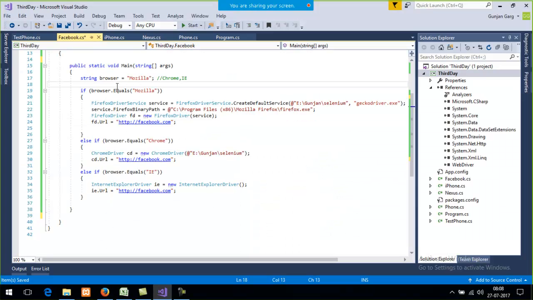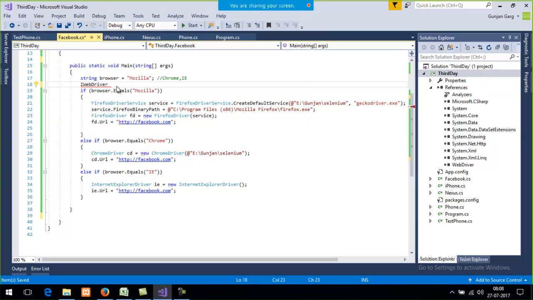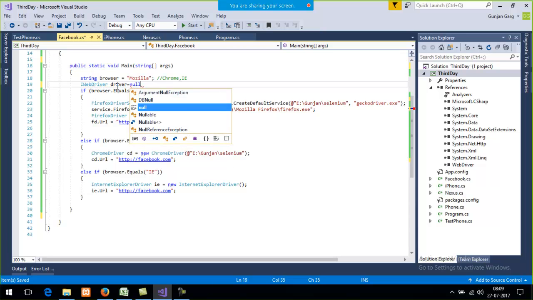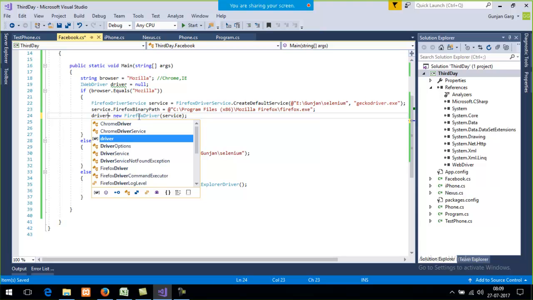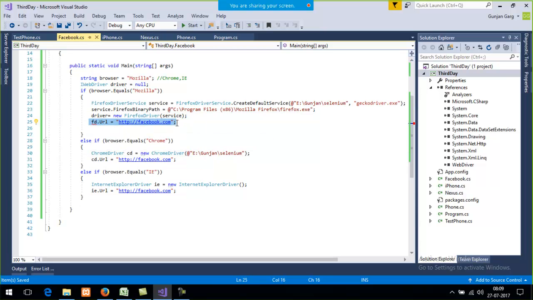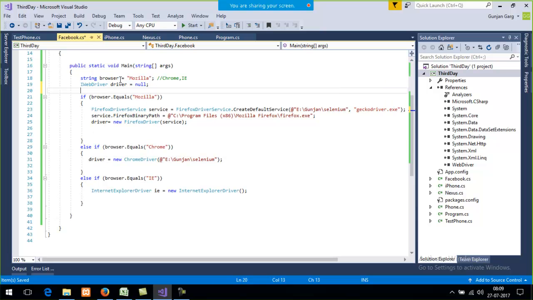That is, I told you. So what we will do is declare my WebDriver, and we'll have to import the class for it using openqa.selenium.WebDriver. I will just keep it to null initially, and then instead of declaring the Firefox driver, Chrome driver again and again, we'll just keep the driver information. Rather than calling the URL function for each and every driver class, we say if the browser is equal to Mozilla, then the driver, initially equated to null, would be equal to the Firefox driver, that is, it would initialize your Firefox browser, else if it equals Chrome, then it would initialize your Chrome browser, else it would initialize your IE browser.